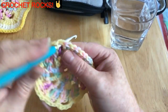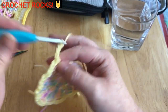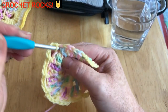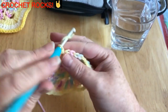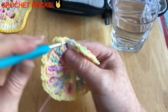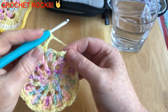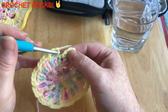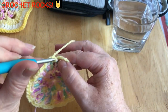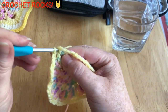And in between we secure it. 4, 3, and on our last one we're going to just join here. Just join with a slip stitch, it's sufficient for this because we did have quite a lot going into there.